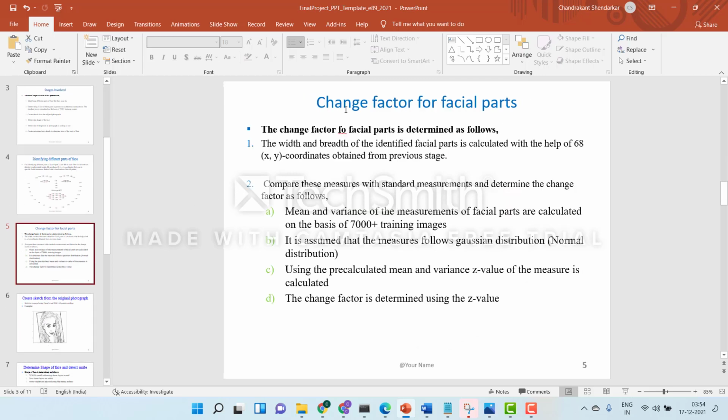Then comes calculating the change factor for these facial parts. The change factor is calculated on the basis of width and height of the facial part.